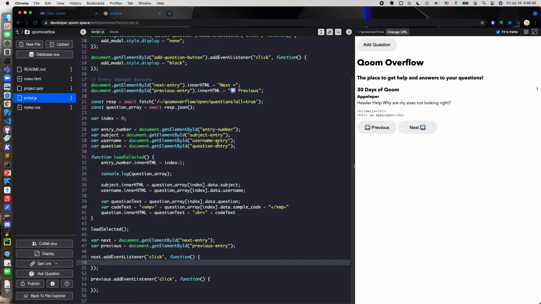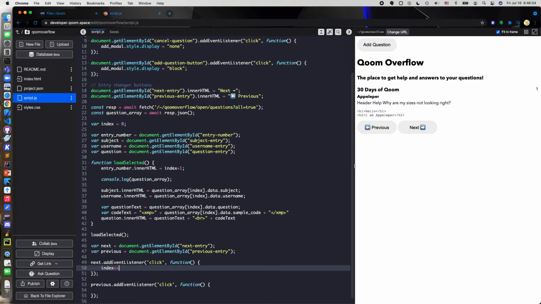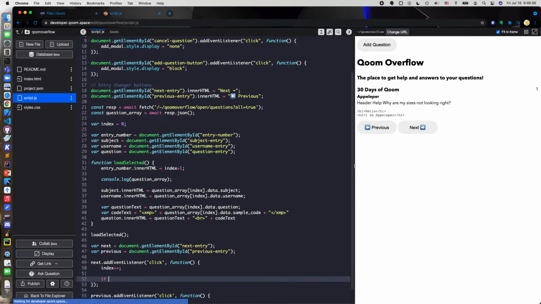So over here, I want to do index plus plus, and I want to create a quick check.